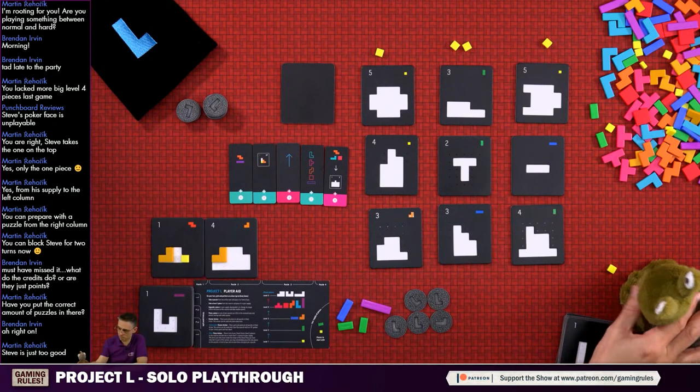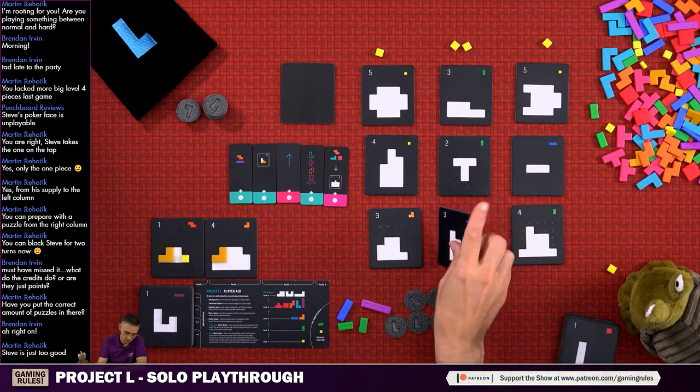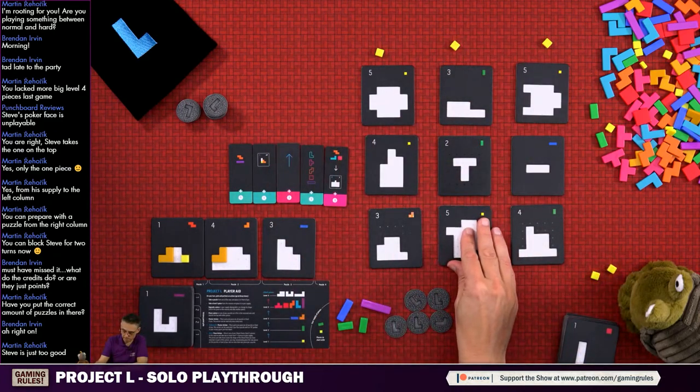Look at them with these beady little eyes, thinking about it. Okay, so which one is it going to be? I think it's going to be this one. So my first action is I'm going to take that one. Okay. That gets replenished, that triggers the end of the game.